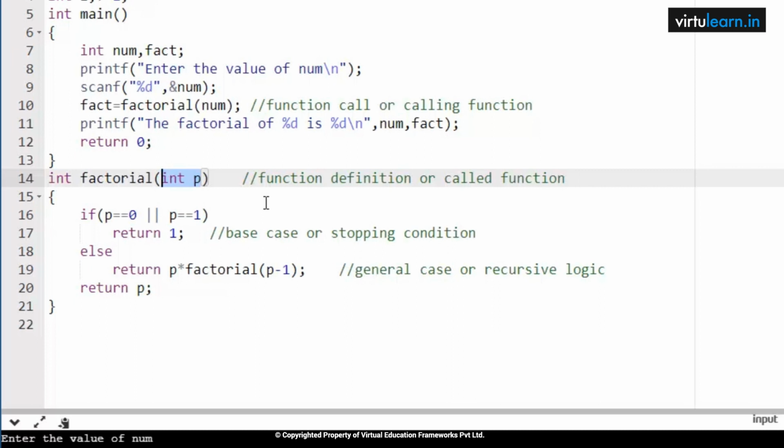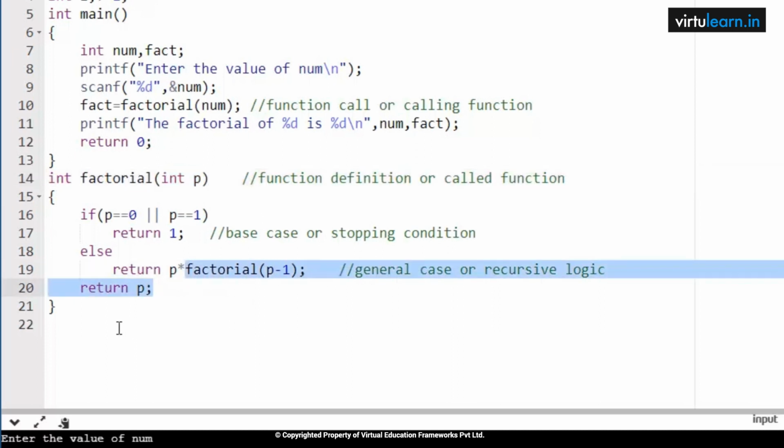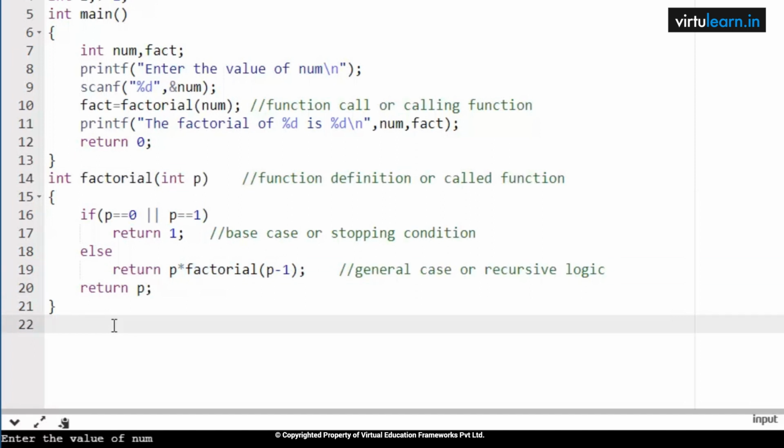Now again we call the function for factorial of 3. Now p value equal to 3, which means 3 double equal to 0 or 3 double equal to 1. The condition failed. Then we go to the else part.